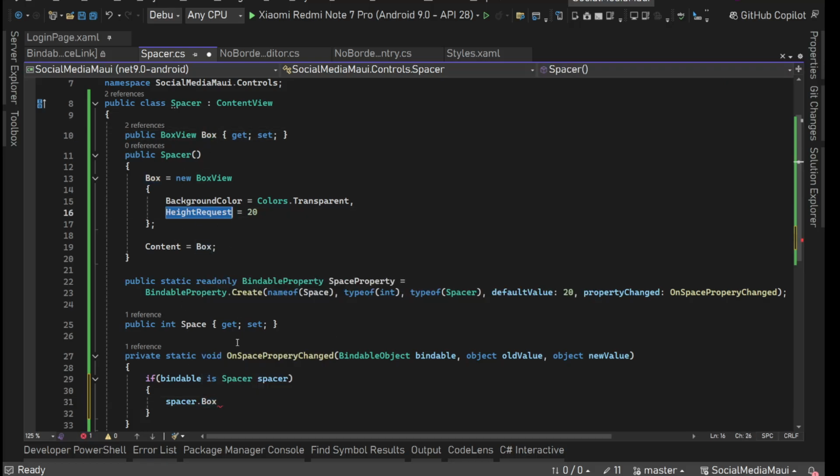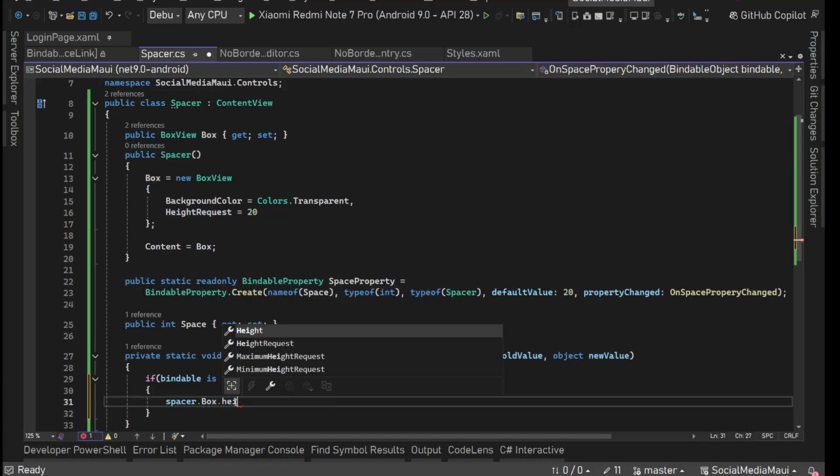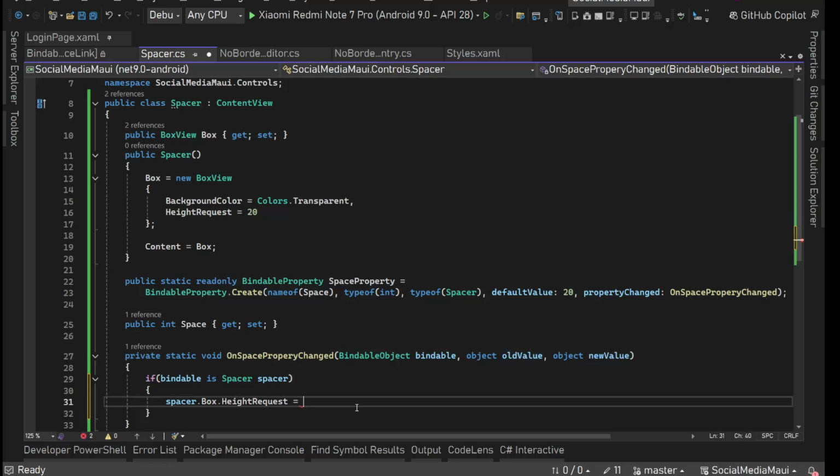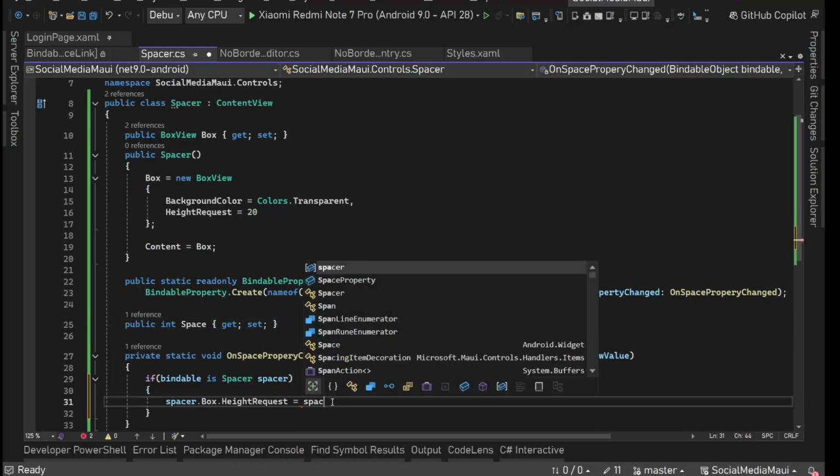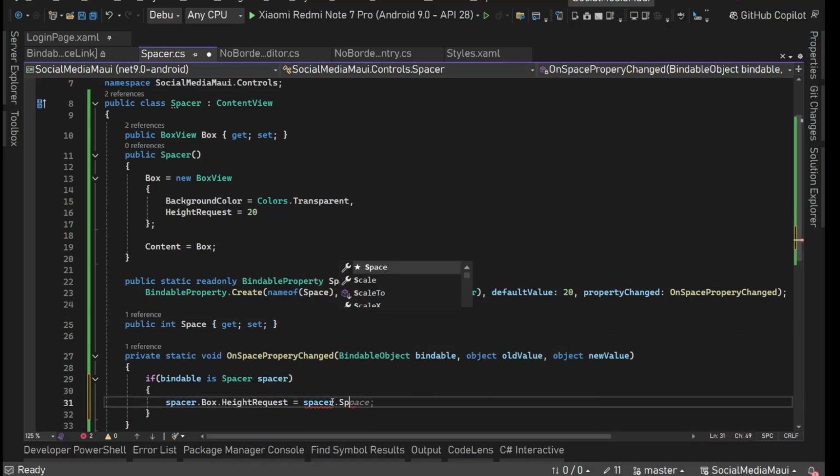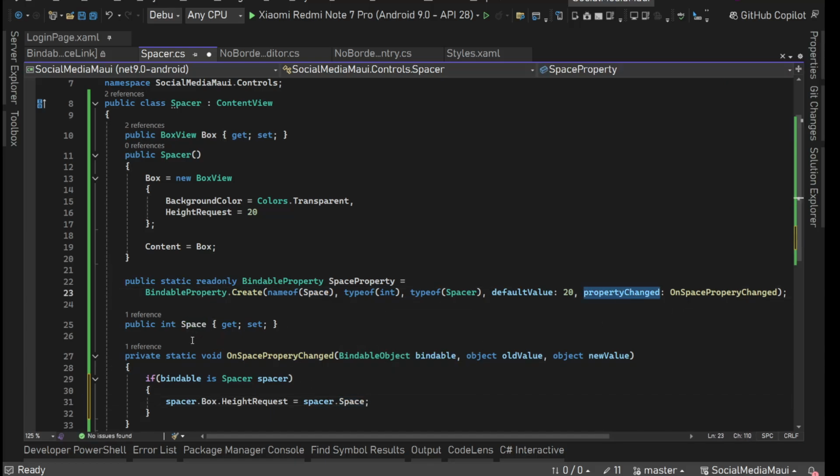We need to modify its height request, so we'll say .HeightRequest. We can set this new value from here, or we have this Space property, we can use this. Here we'll say spacer.Space, because this is property changed, that means the value of this has already been changed. Then this method is getting called, and then we are setting this. Save everything, and now we are good.